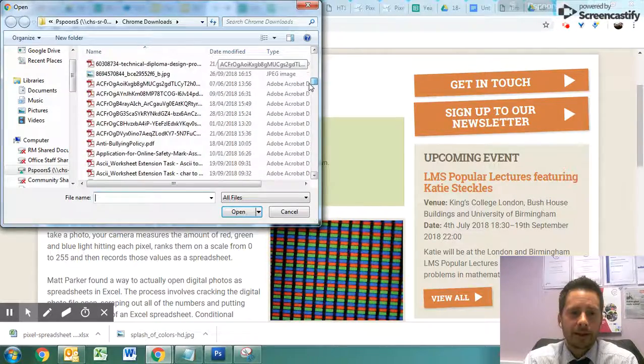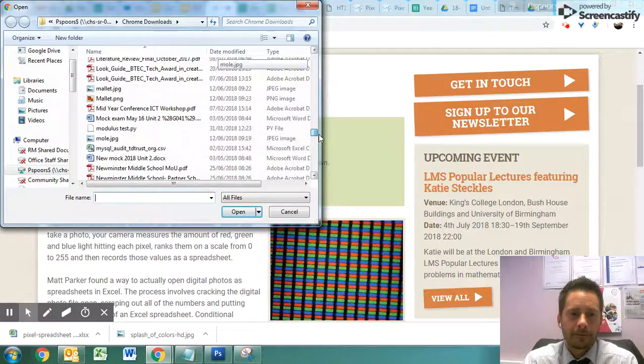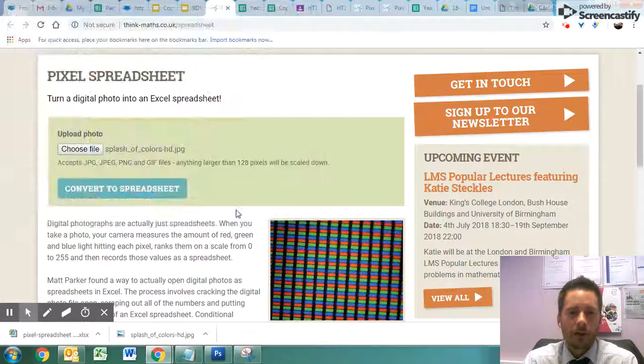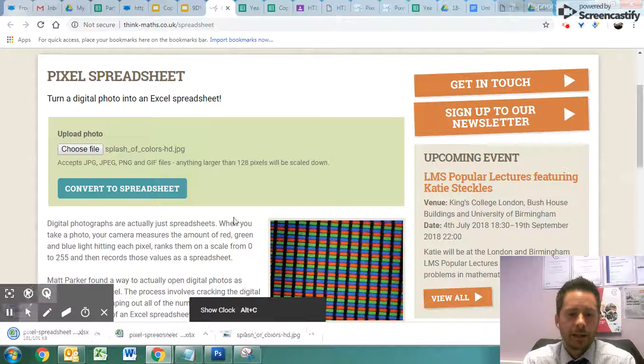So I'm just going to find that one, which I think was called Splash something or other. Here we are, splash of colors. So I'm going to open that up and then click this button to convert it to a spreadsheet. You're going to do this in a moment. So I've clicked convert to spreadsheet, and it's currently doing that.